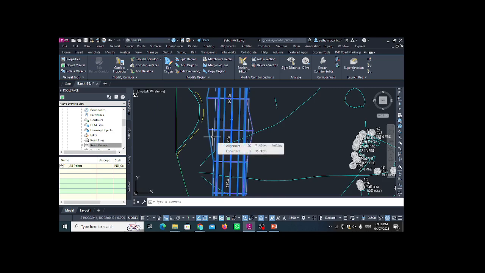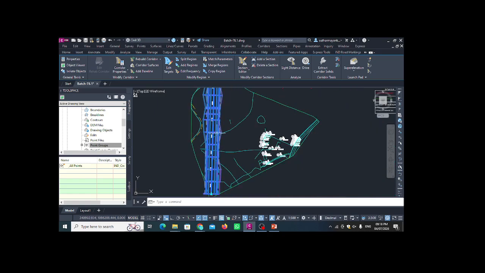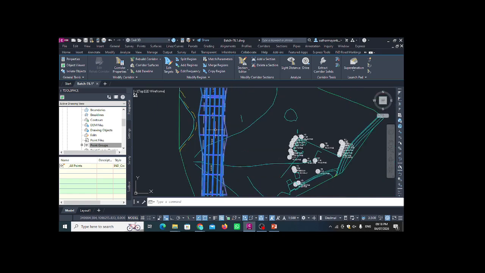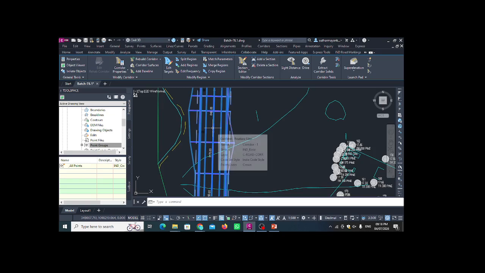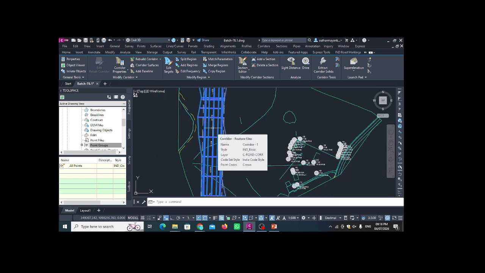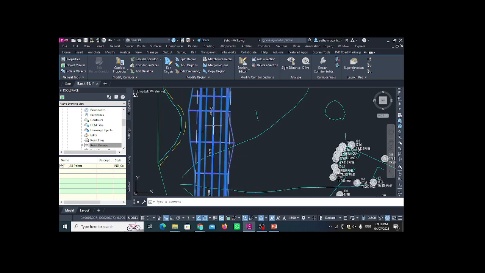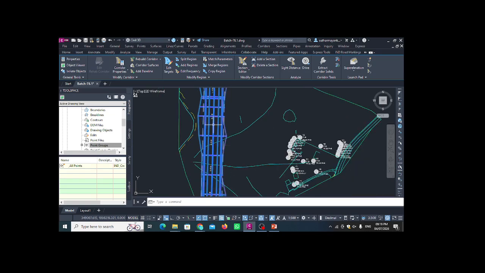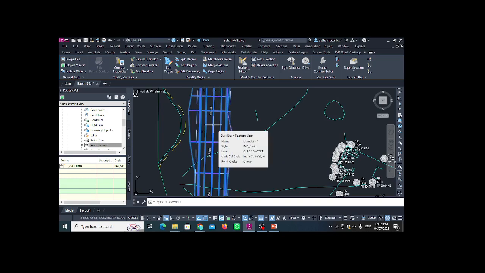Starting from the beginning, you draw the alignment and then set the profile, and after setting the profile, you create the assembly. After creating the assembly, you just reach the assembly and see the plan. Then I think in this file we will continue from tomorrow, sir, how to extract the material quantity.